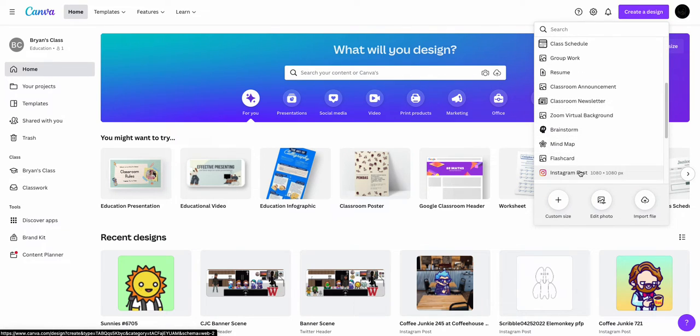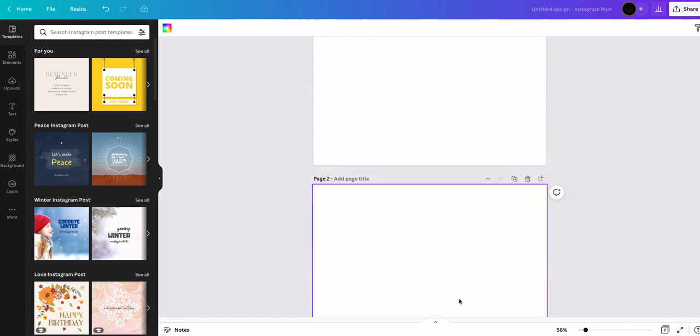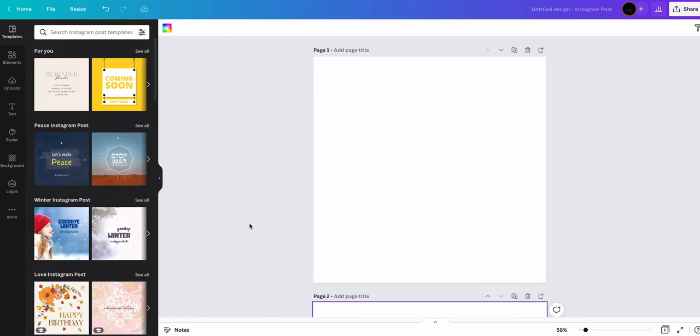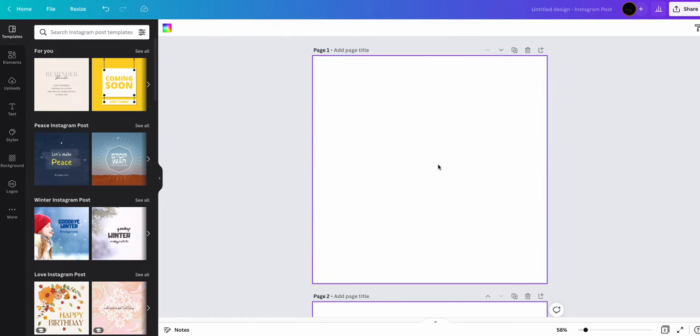So I like to do a creative design, go to Instagram post, and you'll notice it automatically opens up this square area. I'm going to go ahead and add a page. It's easiest to get your photo added in here and then add your NFT or whatever you're doing. I'm going to be showing you how with one of my coffee junkies, but you can really do this with anything.